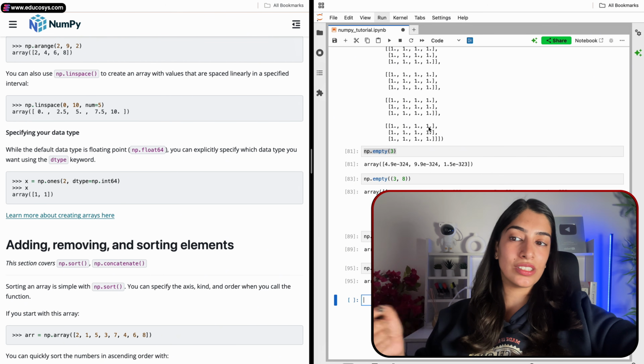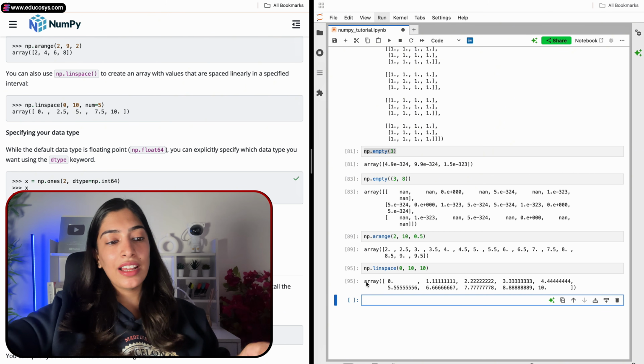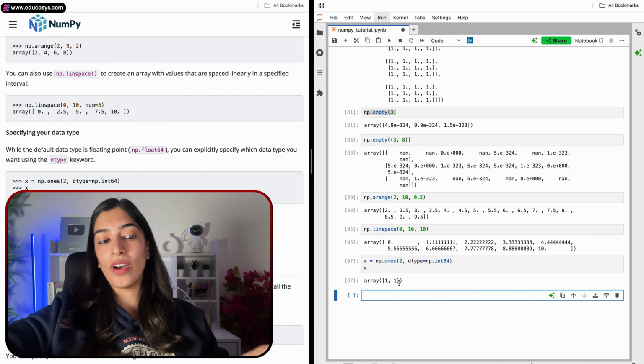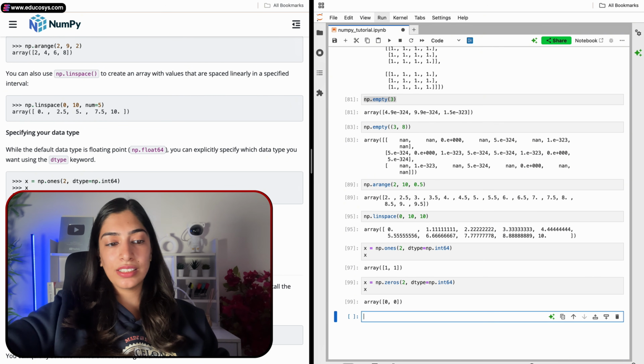That is why you can see it is all coming in decimal, right? So if you want it as integer, you can do that as well. And this is true everywhere. You can do this, and if I print this, you will be able to see 1, 1 instead of 1 dot, 1 dot, right? So instead of decimals, it is doing this. I could also do the same thing for zeros as well. See, same thing.